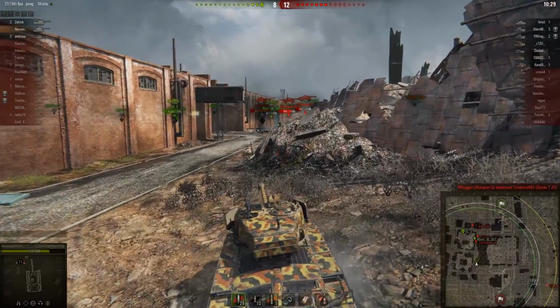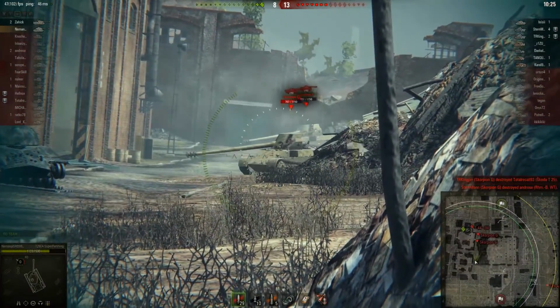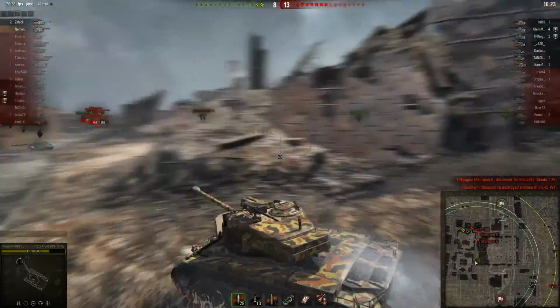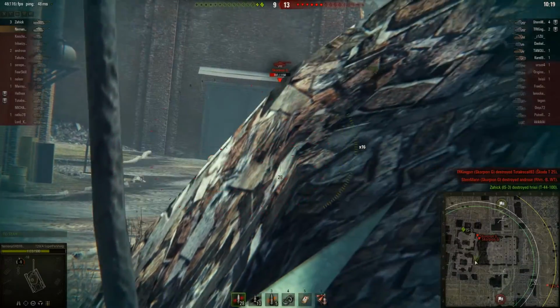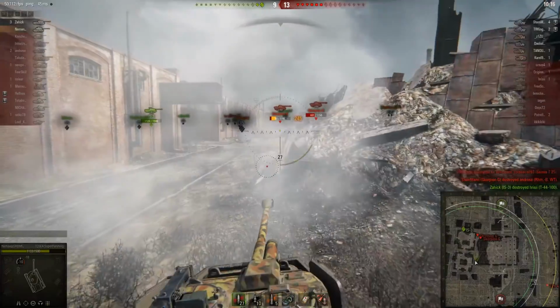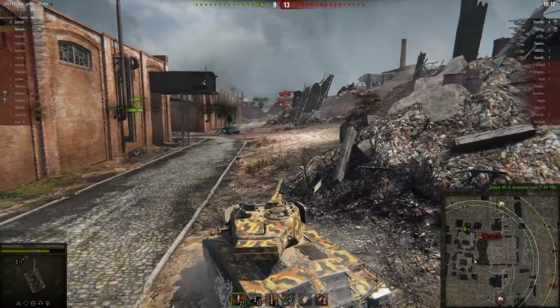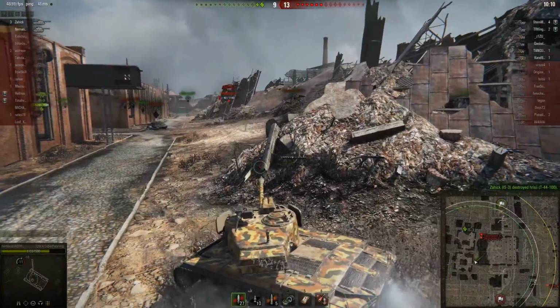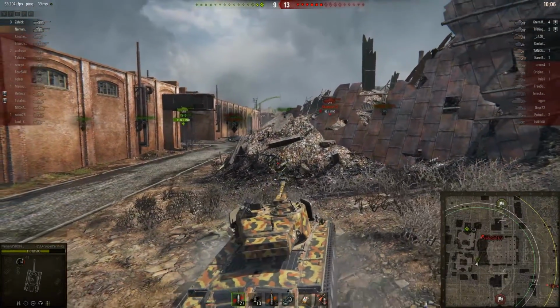The Skoda really dies to the Scorpion G, and everything that Nemanja does here is really just slowing the death of the friendly tanks on the other side. Now, you can see he bounces the shot from the Scorpion G here. That's what you can expect from the armor of the SuperPershing now. Enough armor to bounce the shot from the Scorpion.